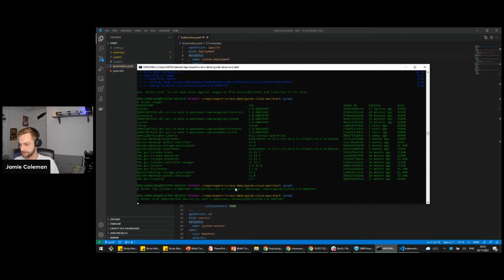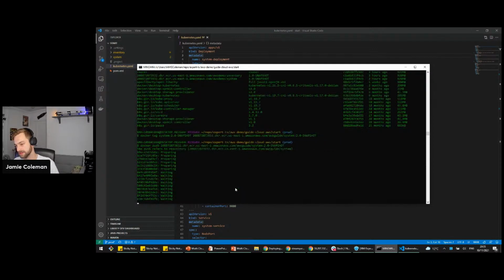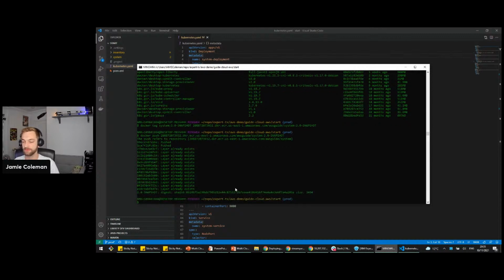Just give it a moment. It probably doesn't help that I set this up in the US. I probably should have set it up in Europe or the UK or somewhere. Latency would be a lot better. And like I said, all the layers already exist. The only layers that are going to be different are the application layer, and obviously, because we've run the configure.sh script again, that layer will be different because of updated packages, etc.